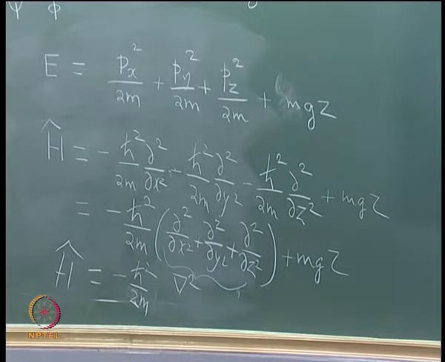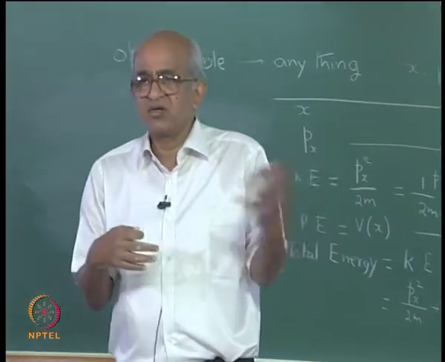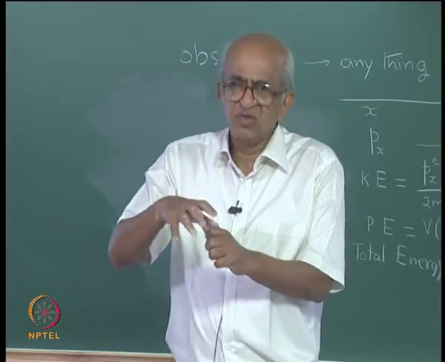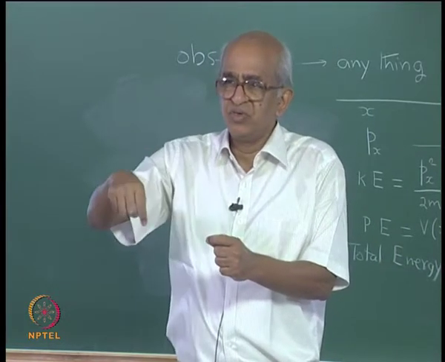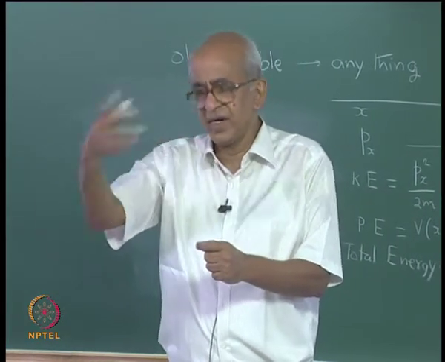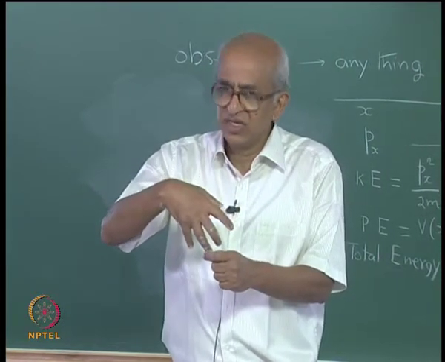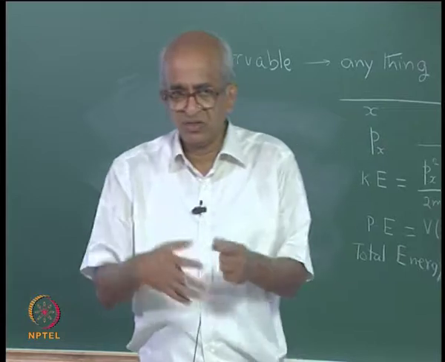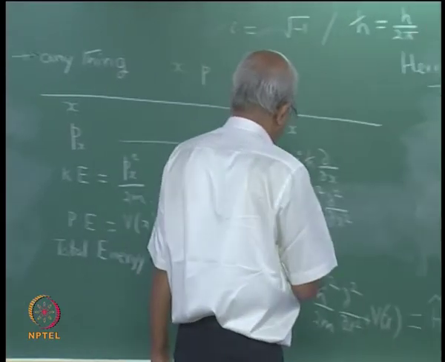Okay. Now, if I was interested in the internal structure of the helium atom, something that I talked about in my previous lectures, then I will imagine that I have the nucleus, for example, at the origin, and then I will have the two electrons. The two electrons will be moving about, and then they will have kinetic energy. They will also have potential energy because of their interaction with the nucleus, because electrons are negatively charged, the nucleus is positively charged. So, therefore, the expressions will get more complex. We will see such expressions later on in the course.